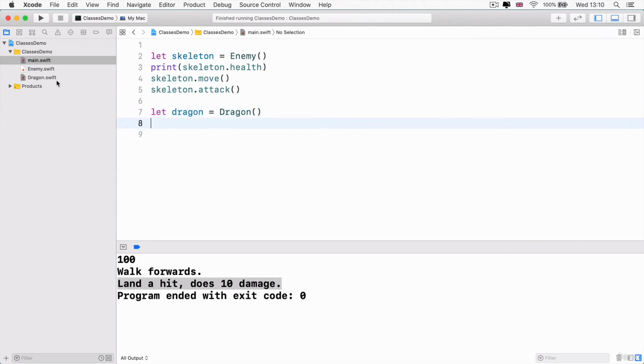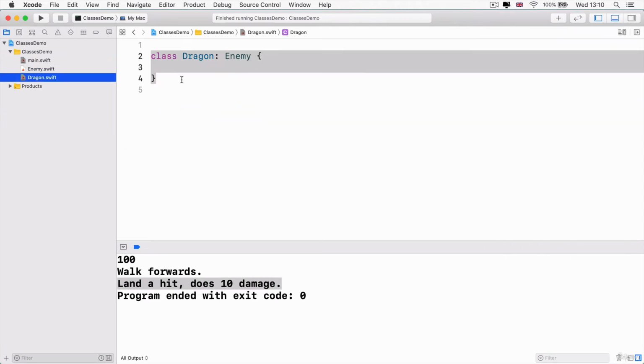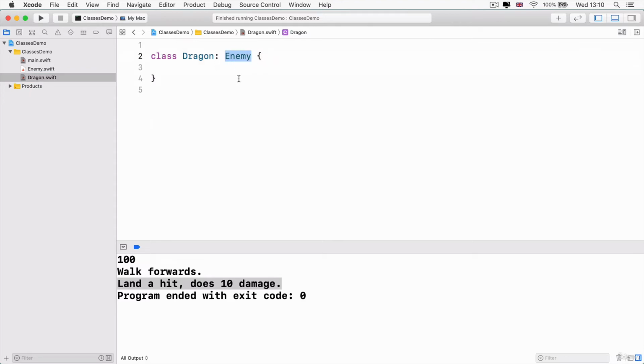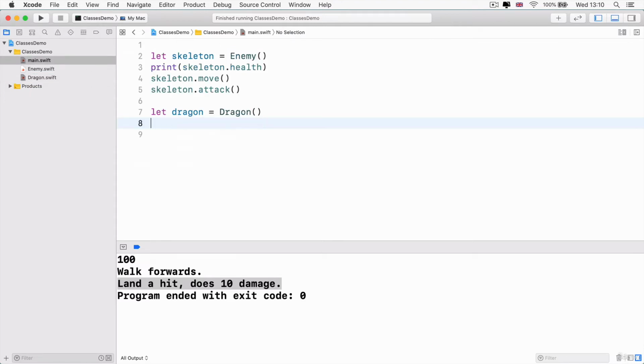So the dragon is going to be created from the dragon class. And now with my dragon class being completely empty, other than the inheritance from the enemy class, I'm going to use my dragon object, and I'm going to get it to move, and I'm going to get it to attack.